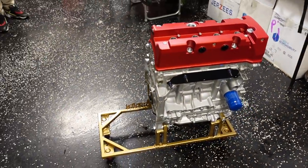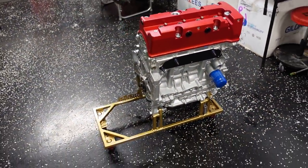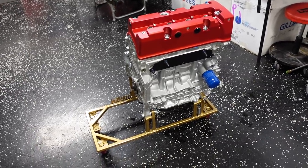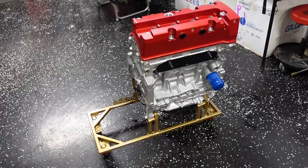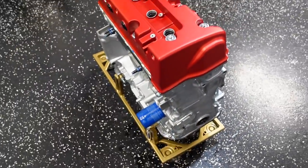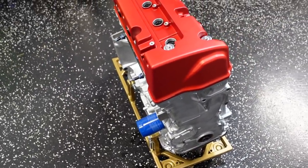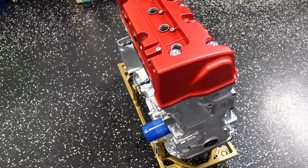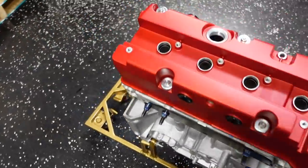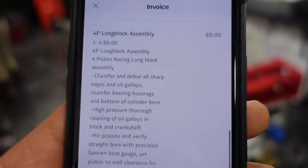RR4 billet cams, steel billet cams that are in here. It's got a Four Piston ported oil pump. Components, all Honda, original Honda timing components, all the guides, everything that they use. And it says miscellaneous parts. What else you got here? Assembly, deburring, mic the pistons, verify. So that's basically all the stuff that they did to the motor.